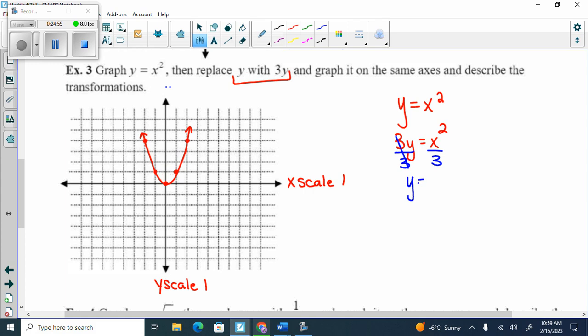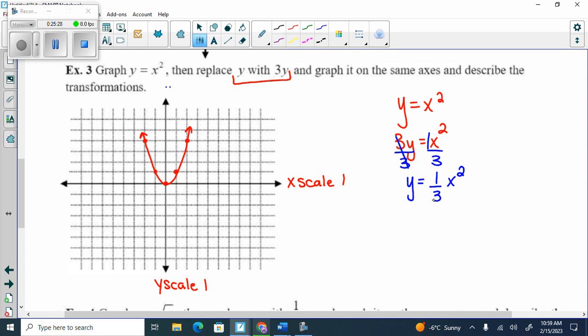And instead of writing divide by 3, I need to have something in front of my x squared so that I get my stretch. Dividing by 3 is the same as multiplying by what? What's in front of this x squared currently? A 1. So we can write this as 1/3 instead of dividing by 3. It's the same thing. Now some people will say, is it with the x or is it in front, Mrs. Lepp?